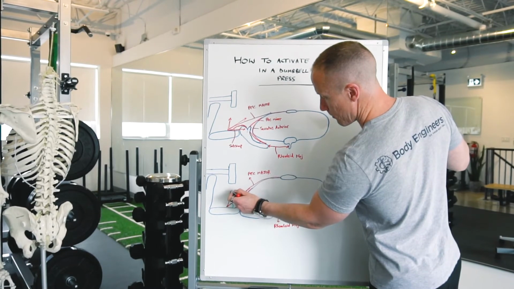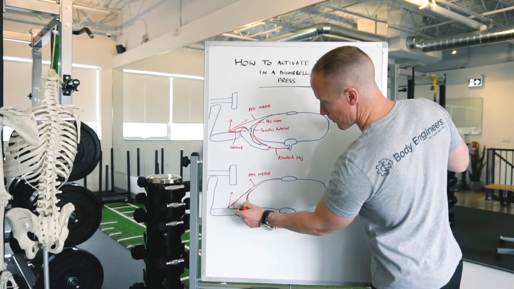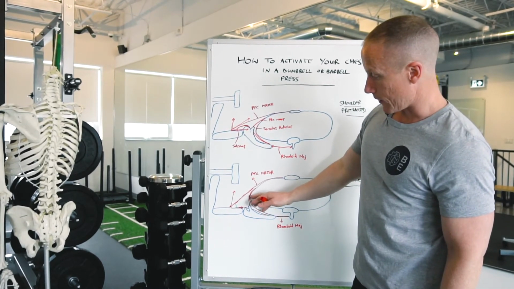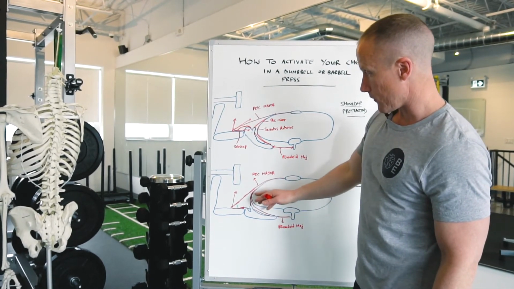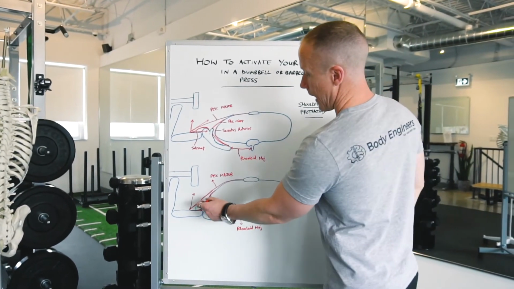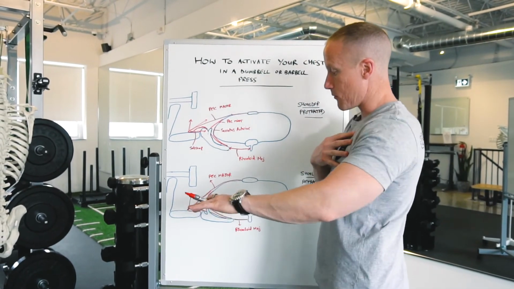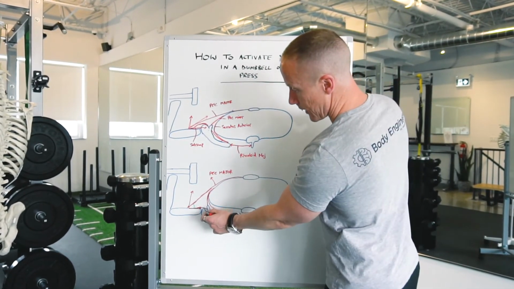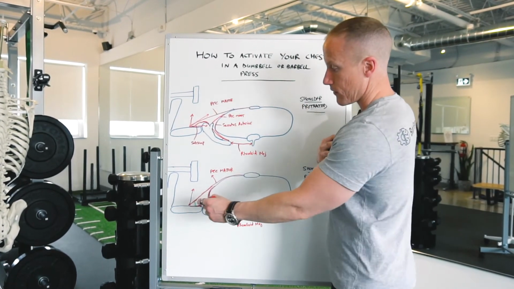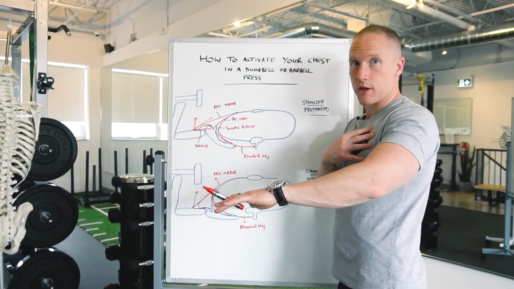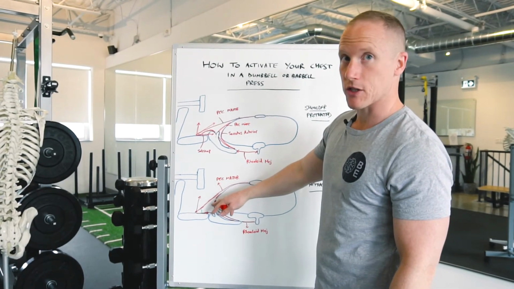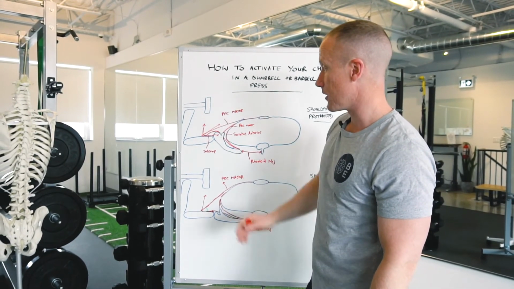So you can see there's going to be more component going in this direction versus this one, and also the shoulder blade is not going to be so much reliant on the function of the serratus anterior to keep the shoulder blade in position. So having it in this position is a much more stable position, and it allows for a solid anchor, so it keeps this scapula still, and the arm is fully focused on having to use the pec major versus some of the other muscles to actually lift the weight up.